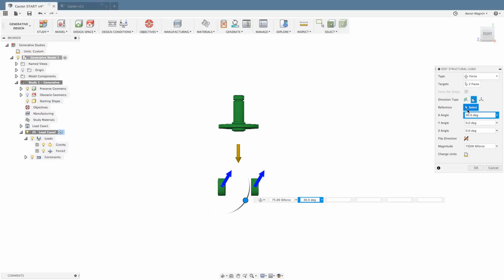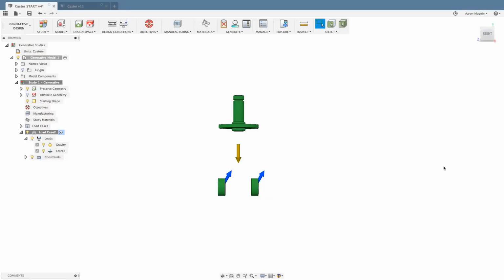And so I ended up only loading it on one side, unfortunately. So some of those results were garbage, but garbage in, garbage out. But in this case, I did actually get both the faces in the first definition, so that enables me to not have to go back and edit that. So that's always nice. Let's go ahead and clone this load case once again.